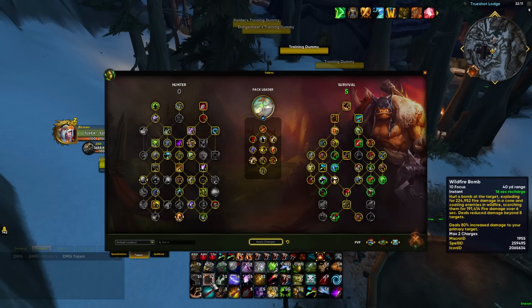One thing that Blizzard has also done is they have made it so now the damage over time effect on the Wildfire Bomb stacks. So if you throw 2 Wildfire Bombs in a row, or even 4 in a row, you won't lose out on any damage on the dot, which is really, really good. So keep that in mind.